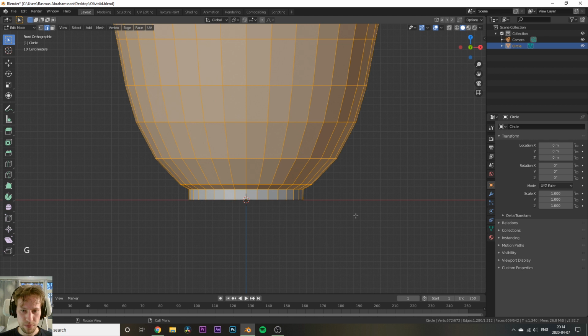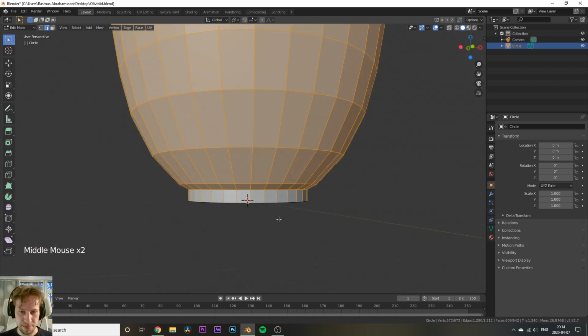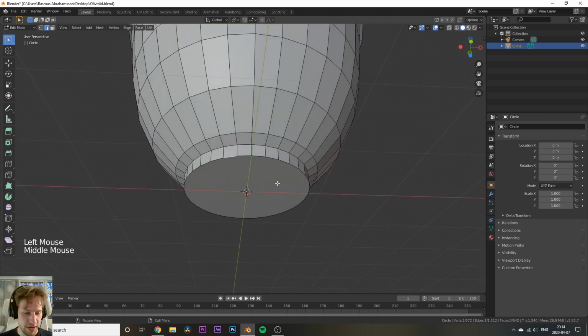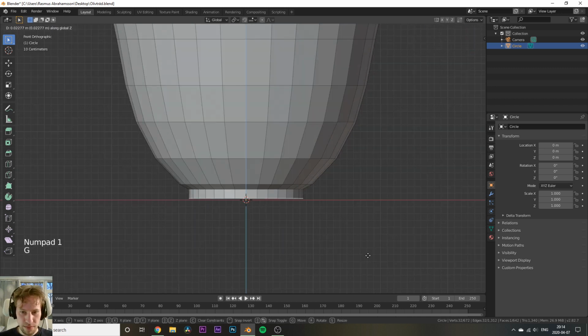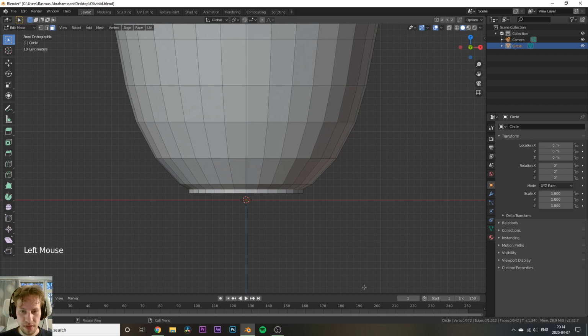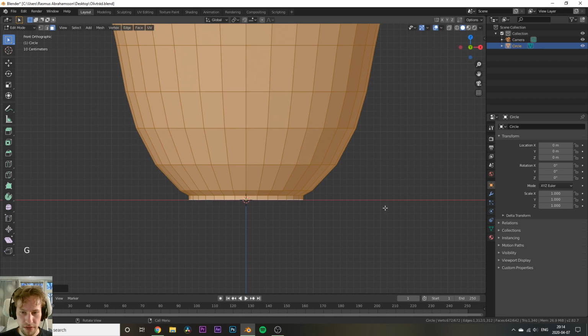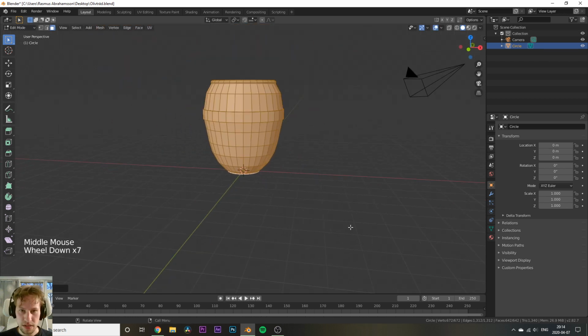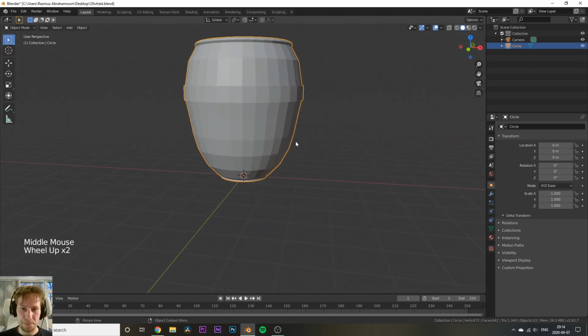Oh no. Oh right, okay. No, come on. Okay, let's do it this way instead then. I'm gonna pull that up so it's just really thin, like this, and then I'm gonna select everything and I'm gonna pull everything down. There we go.